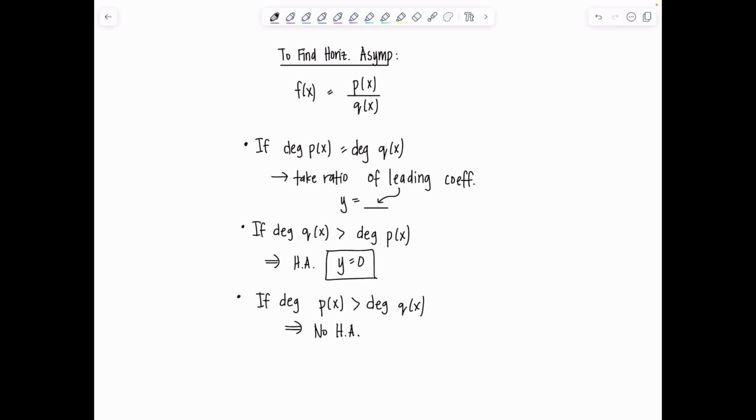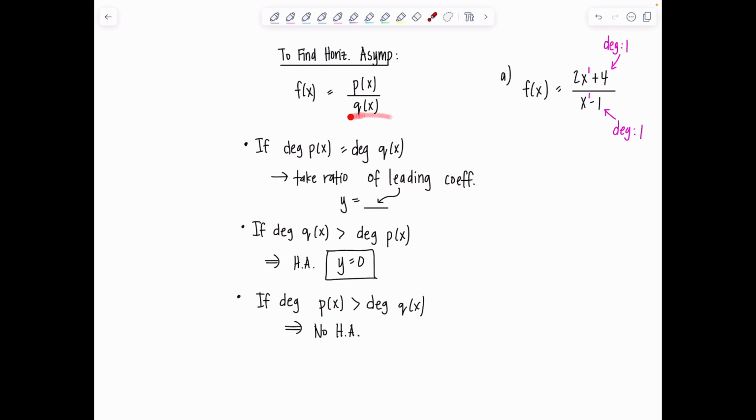Okay, so I'm just going to show you a couple baby examples so you can get an idea how to find the horizontal asymptote. Say we have our function f of x, and it's 2x plus 4 over x minus 1. What's the degree of the numerator? Do you know how to find the degree? It's the highest power of x. So the degree of the numerator here is just 1 because we've got x to the first. The denominator also is degree 1. The degrees are equal, so we are in case 1.